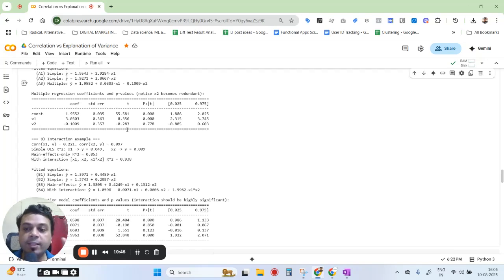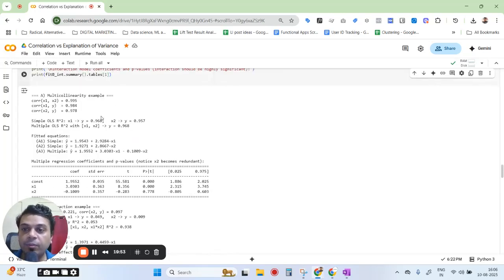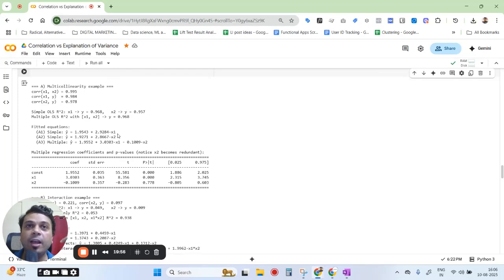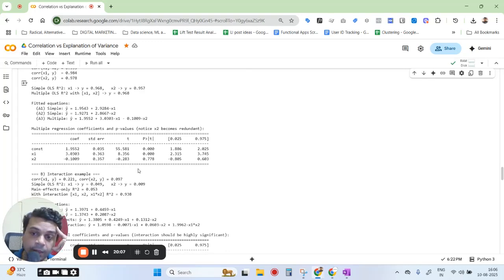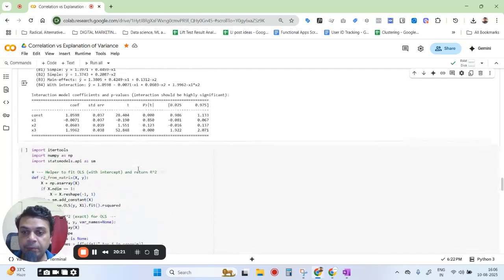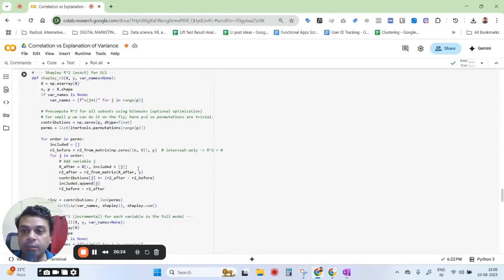So we saw two cases here. One is the case that you have high correlation, which is the multicollinearity example, for instance. But we saw that the high correlation does not necessarily translate into better explanation of sales, because like I explained, I'm not going into it again. And the interaction example shows us that even if the individual terms have low correlation with the target variable, they sometimes together can actually explain a lot of the sales. So if you leave out any one of these two, it may not be a very good idea. Okay, so that was the overall explanation.